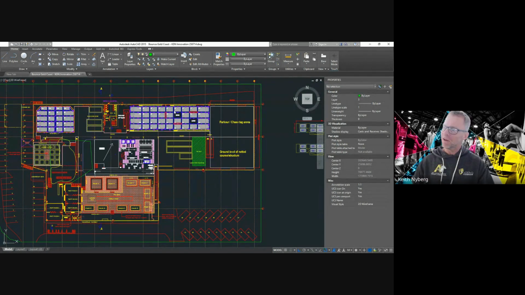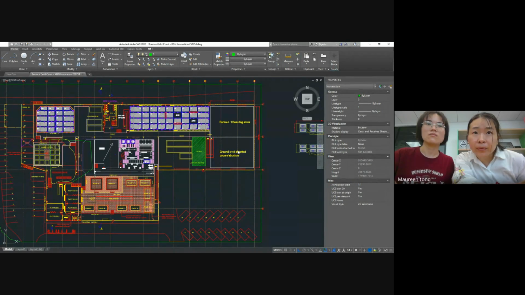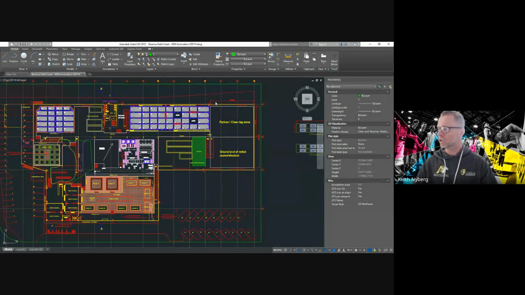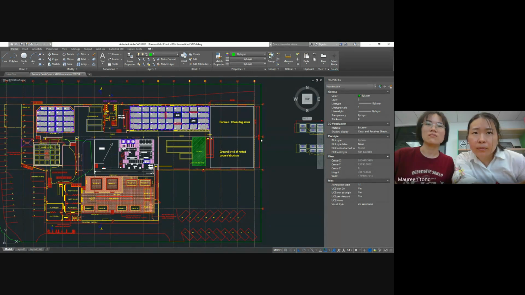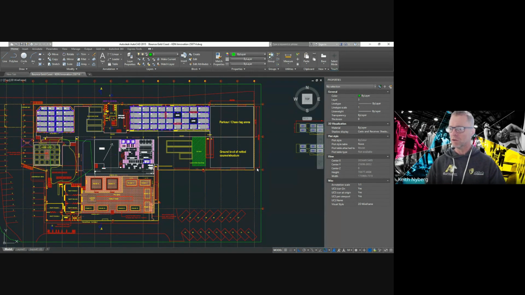Free jump here. Airbag here, and obviously trampolines into the airbag. And then this area at the back is the area we're talking about to develop. That's approximately 20 meters from here to here, and 30 meters in this direction.